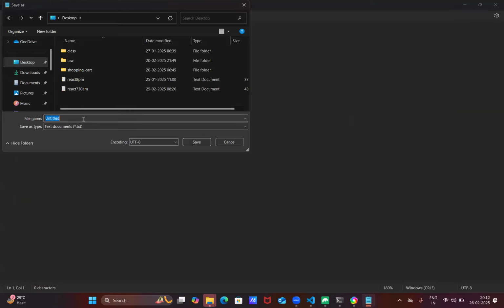Any name you can use here; I have given first.html. The name of this file is first and the extension is HTML. There, script open tag and script closing tag. JavaScript code we are placing inside the script open and closing tags. But in React, we don't use the script tags. I will show you how to work with that later.